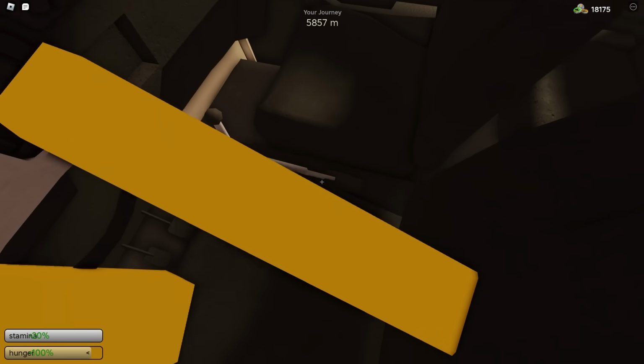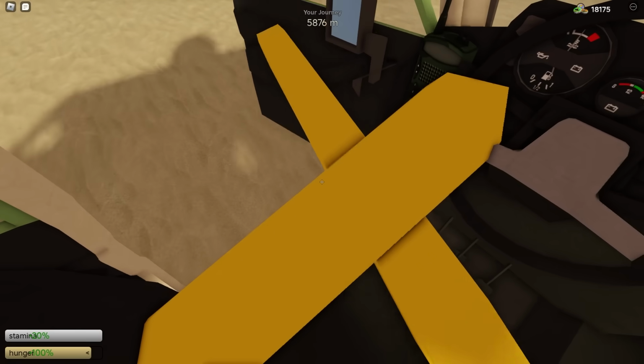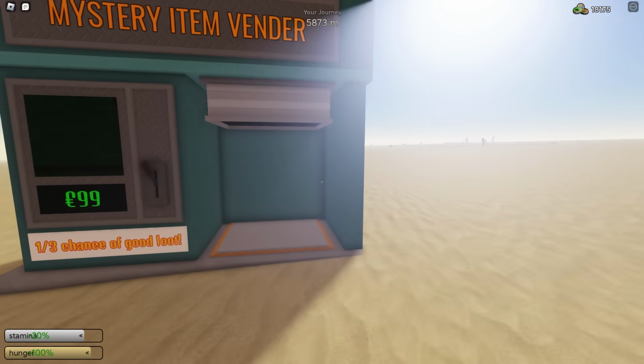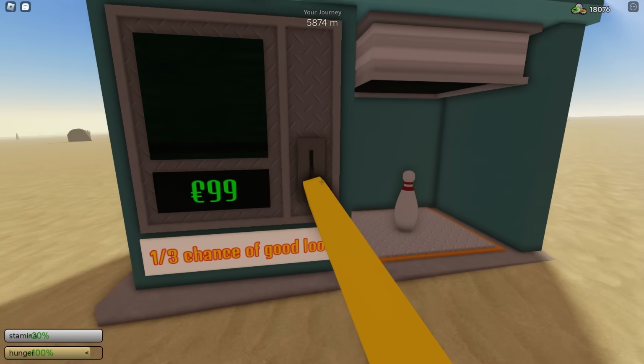And it looks like there's actually a mini shop right here. And alright, so it looks like this is the new vending machine type thing. And yeah, it's just a miniature shop. So this is a 1 out of 3 chance for good loot. Let's go ahead and spin it.